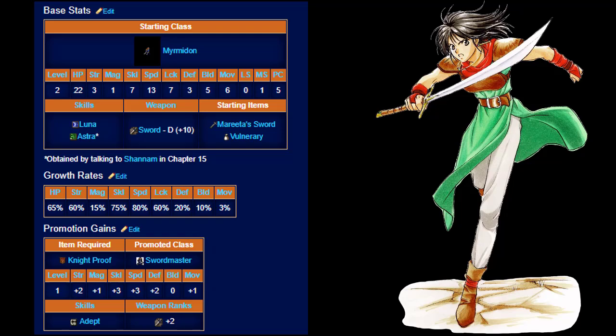She has an amazing growth to make up for some of her stats that seem to start out weak, like how she has a base strength of 3, but 60% strength and 75 in skill, 80 in speed, and 16 luck can all make up for that. She even has the skill Luna, and will eventually learn the Astra skill from Shannon.